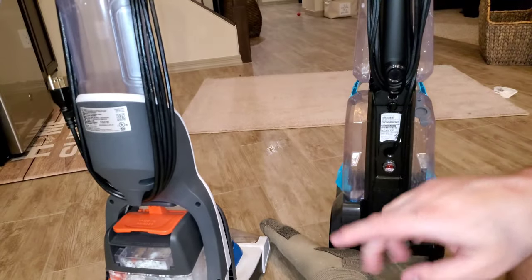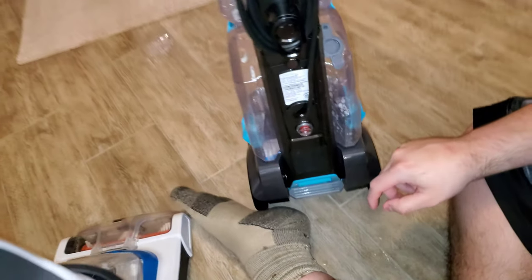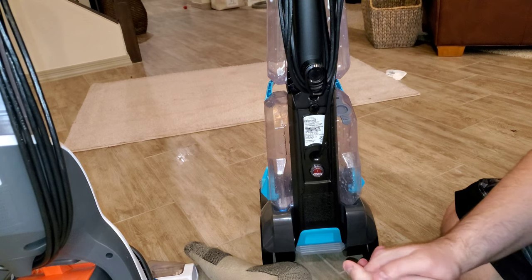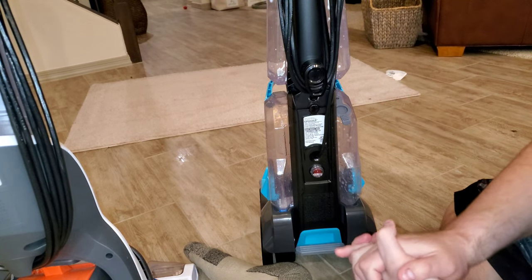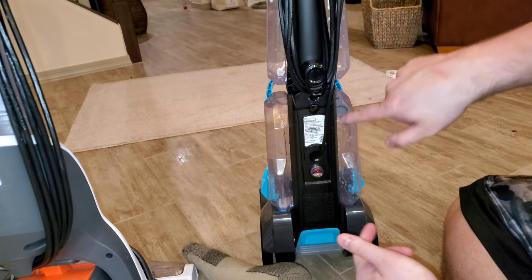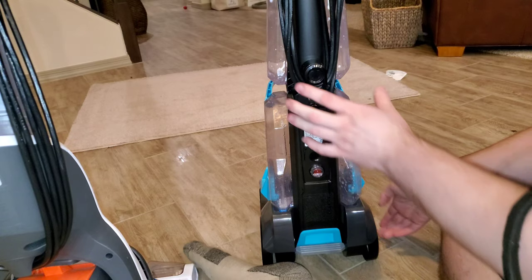The one thing I do like about the Hoover is the power button is that red one here, rather than having to bend down and mess with this little thing. But at least Bissell does have a rubber seal over it, so the power button can't get water in it. The cords are, I believe, both 20 feet, so no victory there. The Bissell is easier to disassemble with these clips, so if you need to pack it up, that's another win for the Bissell.